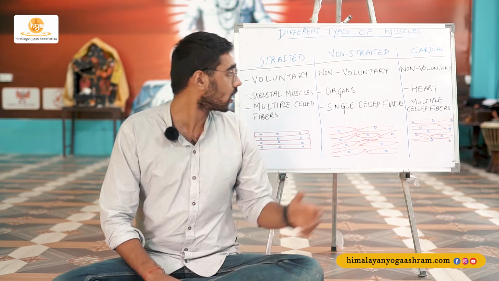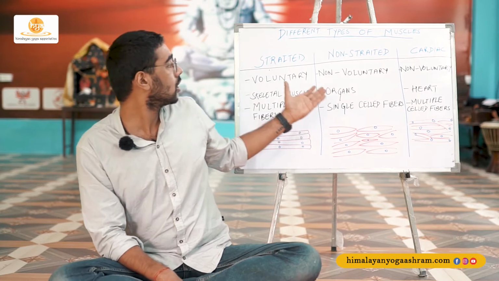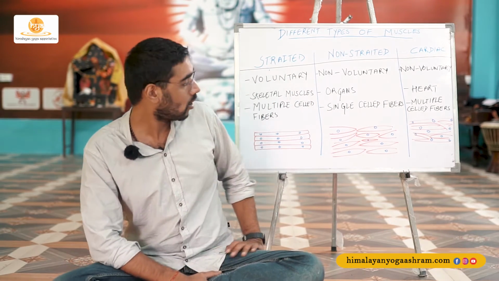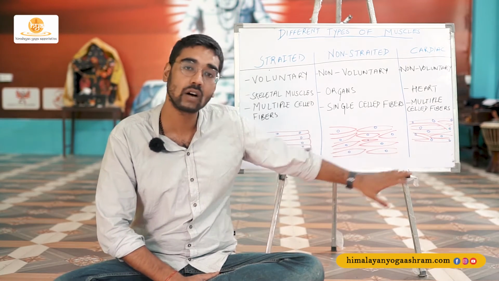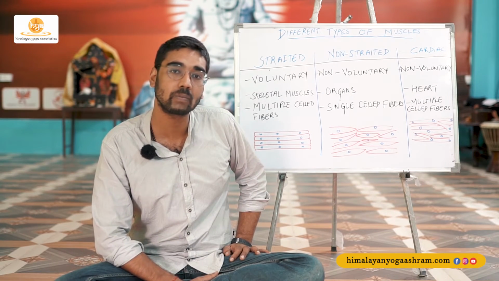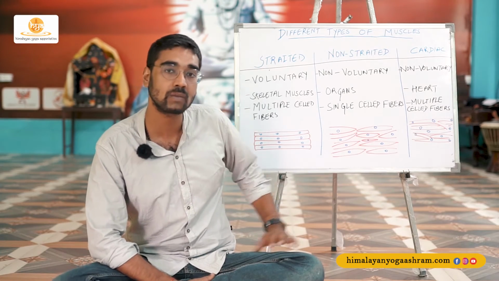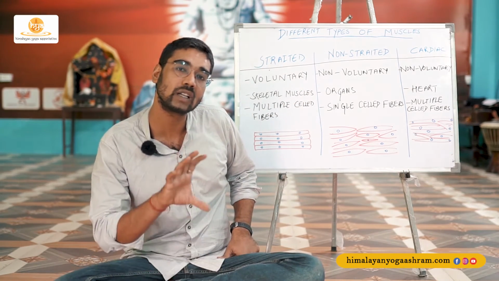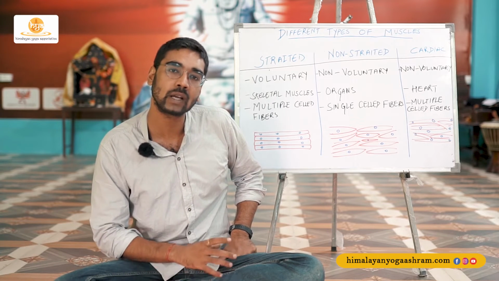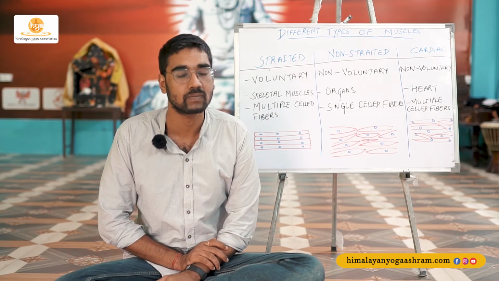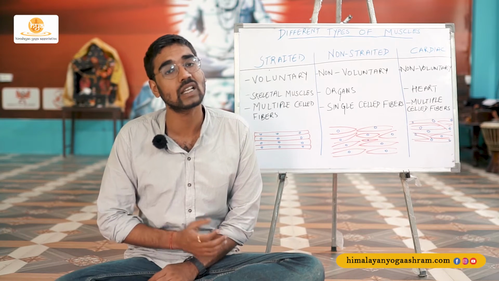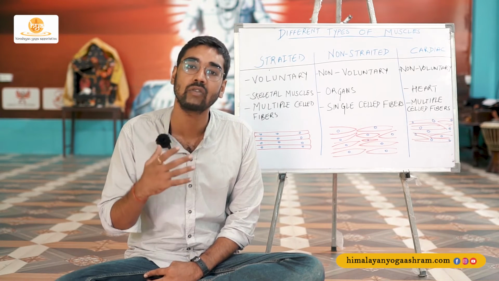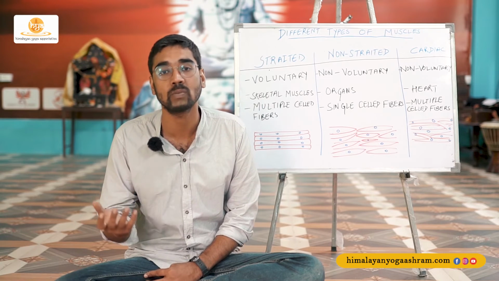Now, if you pay attention to the board, you'll realize the differences between these different muscles. Observing the structure of these different muscles is pretty easy to understand from this diagram that I've made at the base. The striated or the voluntary muscles are multicellular muscle fibers coming together to provide us with the function. The voluntary muscles are basically the muscles which come to your mind every time you think of any muscles or any movements.